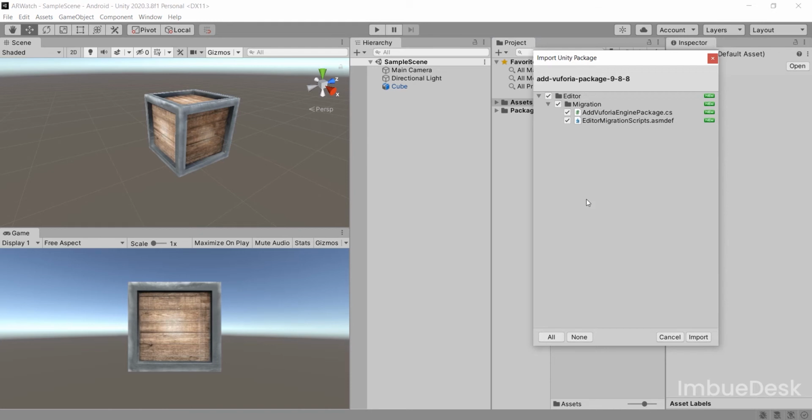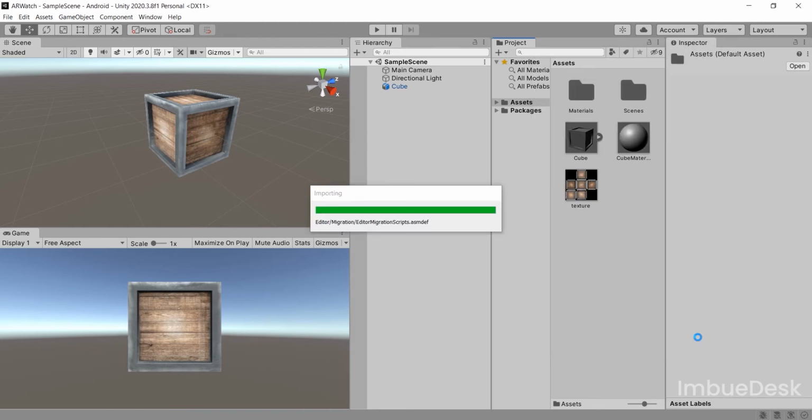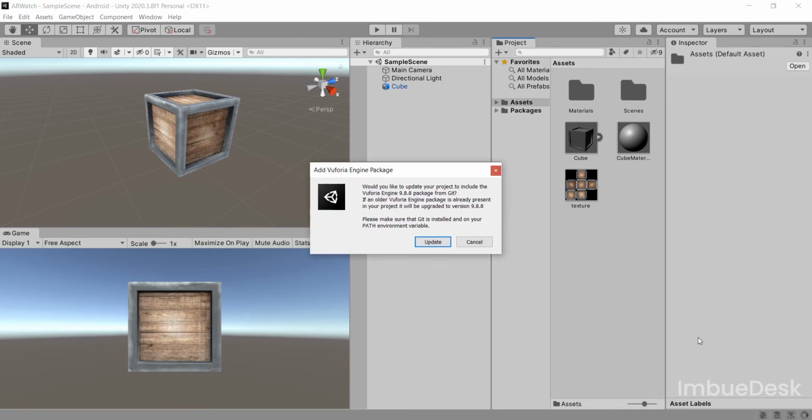Now add the Vuforia package, click on import. This might take some time. If something pops up like that, just click on update.